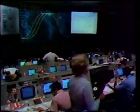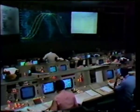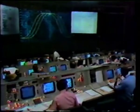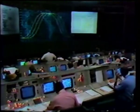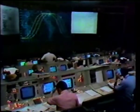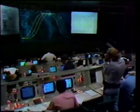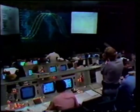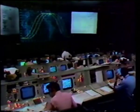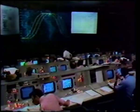Roger, Tom, how do you read me? Okay, be advised, we're going to be sending one of our normal commands here to the booster to enable the extraction maneuver to occur per the normal flight plan. Victory poop away to each end of Mayo Beacon. I had trailed down below us and out in front of us. Apollo Houston, Tom, you're fading in and out, and I'm only getting about half of your conversation. I'll call you. Okay.